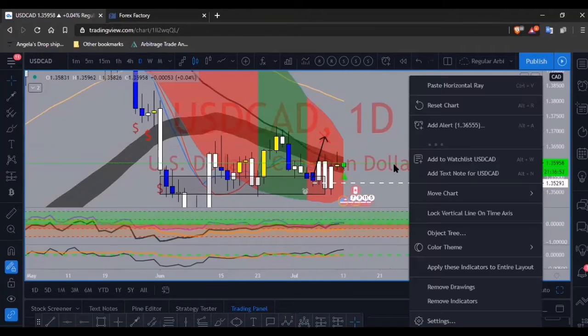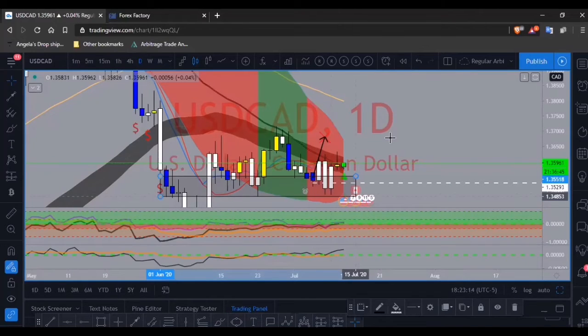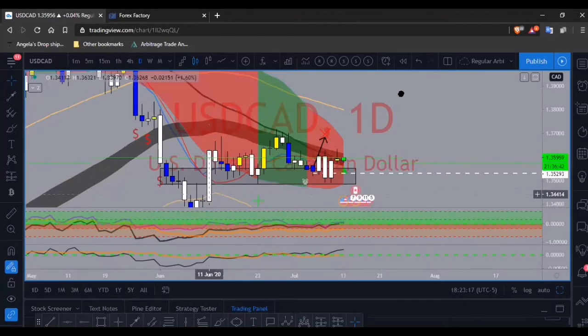Let's just actually close all. Actually, no, I'm gonna leave this right here and still talk about it. So what we had last week was, it was 1, 2, 3, 4, 5, 6 of these candles. Price ended up breaking through this line, which was our stop loss, because I had gone into this buy trade on UCAD, and it had a stop loss right at this line right here.